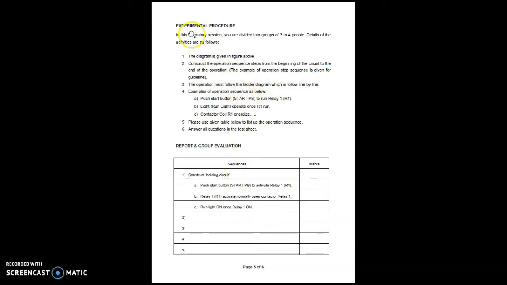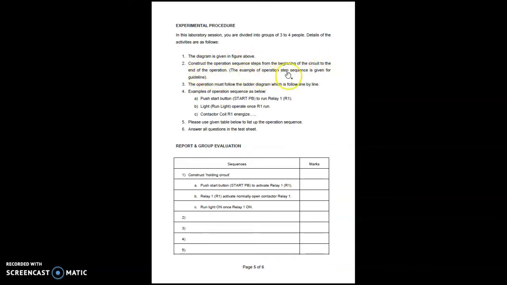For the experimental procedure, in this laboratory session you are divided into groups of 3 or 4 people. Detailed activities are as follows. The diagram is given in the figure above. Construct the operation sequence steps from the beginning of the circuit to the end of the operation.